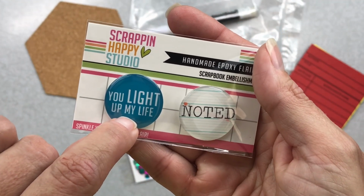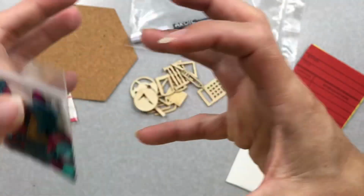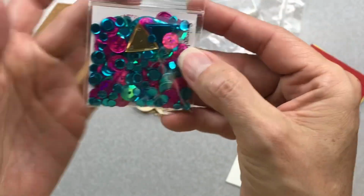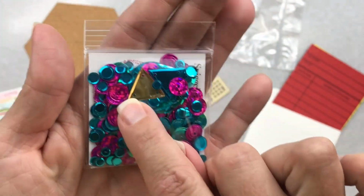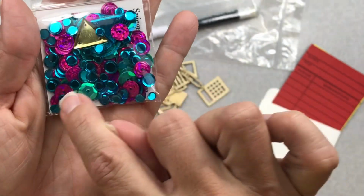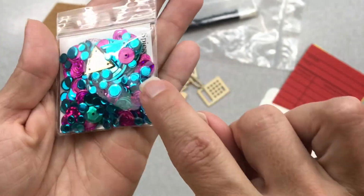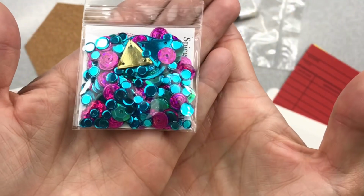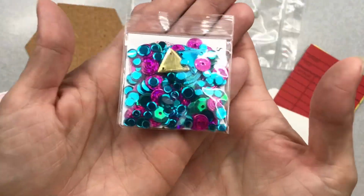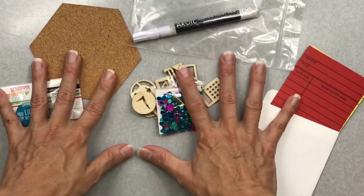Cute stuff right there. And then we have an exclusive sequin mix, and it's not like a giant sequin mix, it's actually possibly usable in these great colors. We have a really deep magenta and a great turquoise. There's a little bit of iridescence in there, so there's some different colors. And then it has these triangles, both in the turquoise and in gold. That is fun and gorgeous and bright and vivid and all the things I like with a nice deep saturated hue. So that is my kit this month.